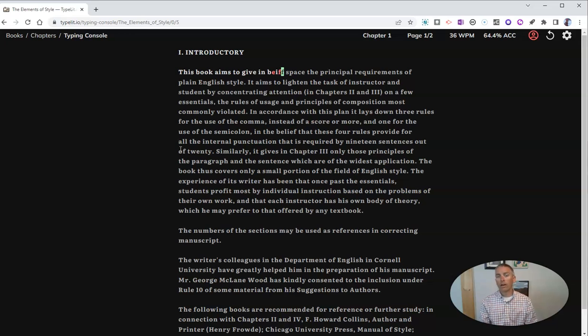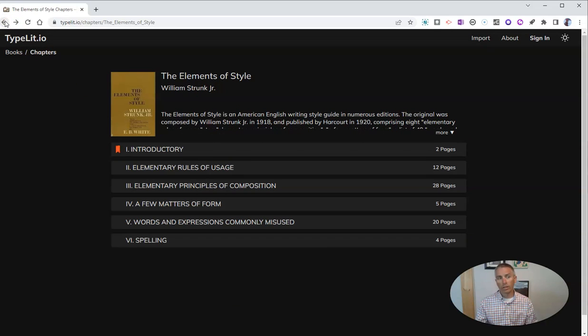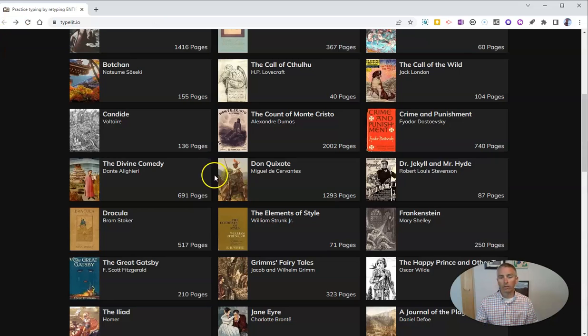And you'll see that there it shows my speed in the upper right-hand corner and my accuracy. We'll see that the letters turn red if I mistype them. And you'll see here that my timer is paused because I haven't done anything on my keyboard now for a few seconds. And again, you can save your progress if you want to by creating an account, or you can use it without an account.